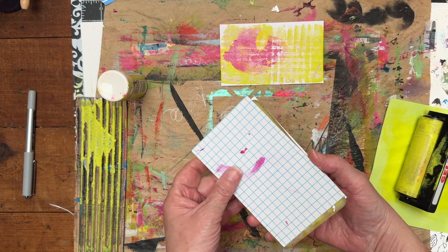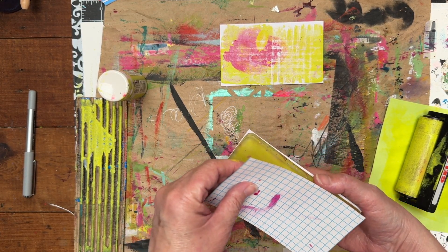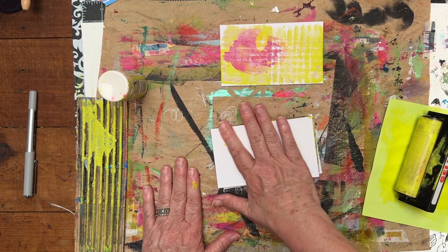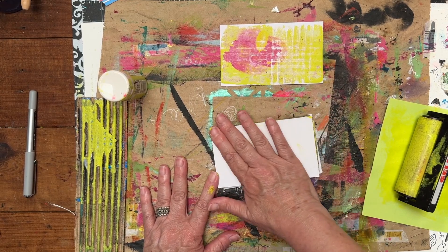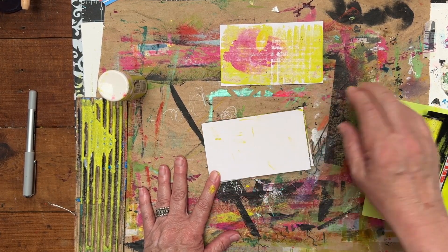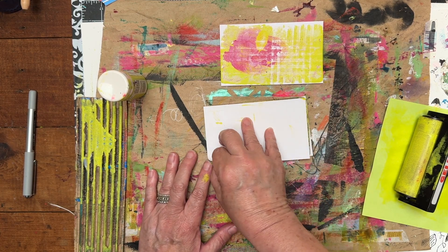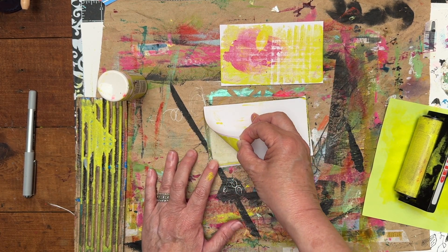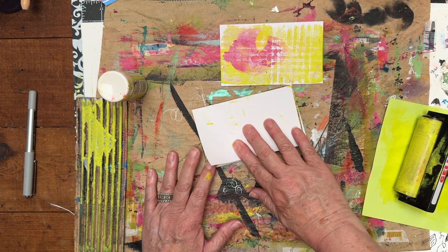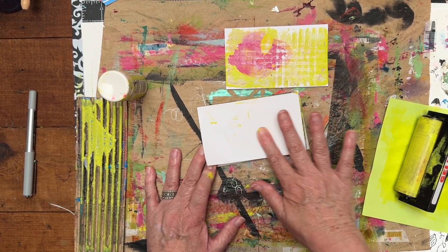I love this three by five jelly plate. I use this often for a lot of different things. I use it as a paint palette sometimes — I just put a little paint out on it. Let's see if I think this is going to lift. This actually looks like it has good color underneath this little dot that was left on here.